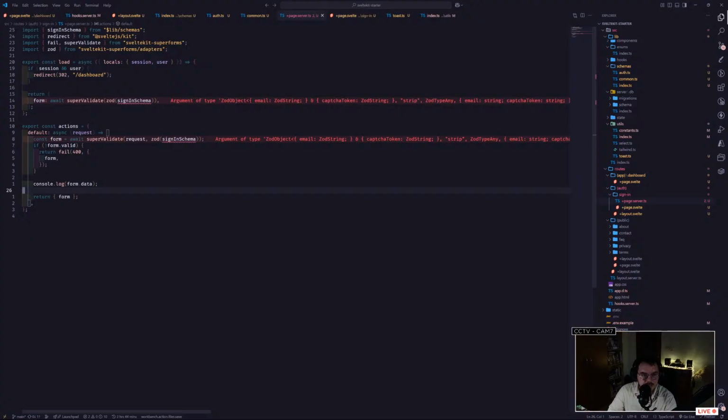For the sign-in, basically, we will have a few more things to do, which will be to validate the CAPTCHA token that we received, to make sure we create the user. And actually, the first thing would be to check if we already have the user, means that if we have the user can sign in.